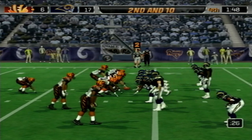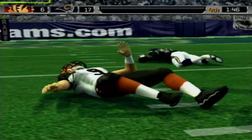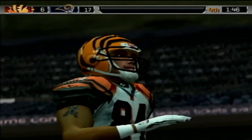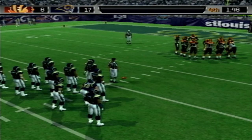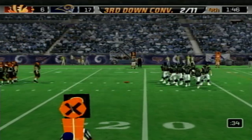The Rams with a four-man front. Dropping back. He was hit just as he threw. And they have to go to the air because they need big plays fast. That's right. You've got to have composure in these situations. Find your receivers who can pick up yardage after the catch. But most importantly, you have to keep moving.